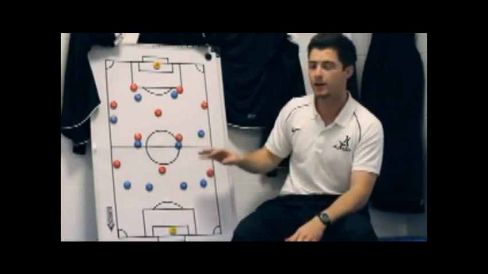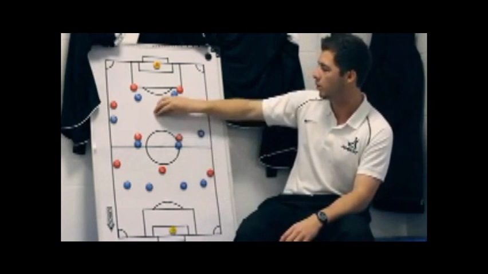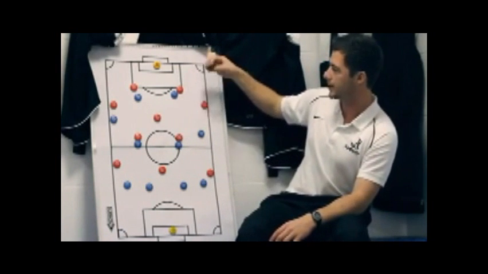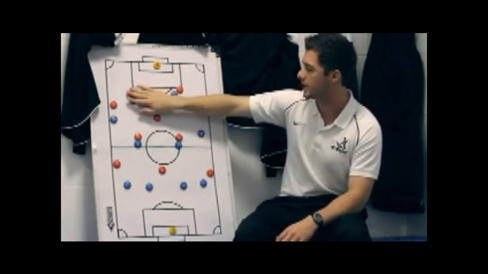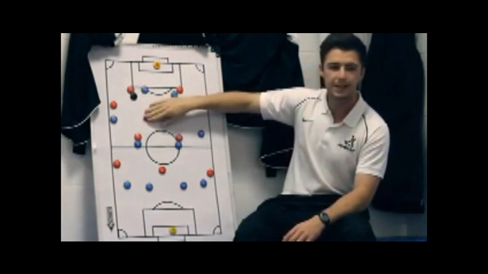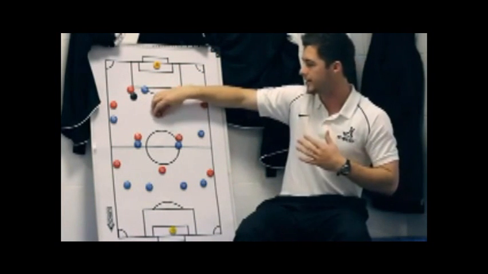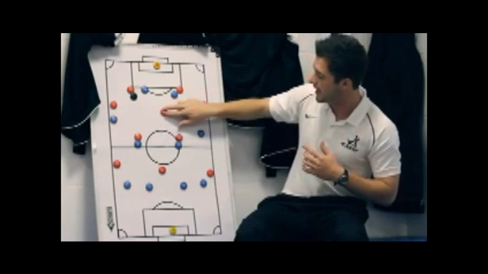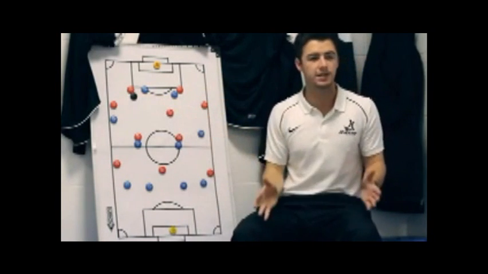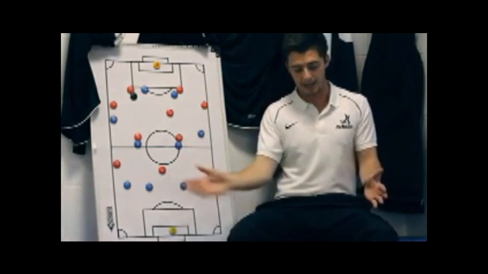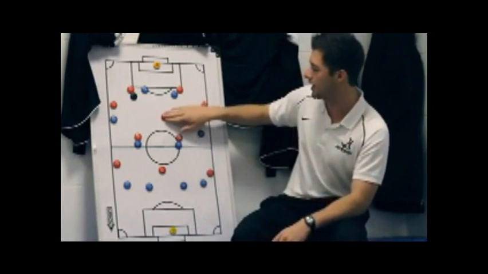So the first thing we're going to look at is just positioning in possession. So when we have the ball, where do we want our number 4? Okay, so let's just look at a general rule to start with, ignoring the opposition. If our centre-half's on the ball, we'll always encourage our number 4 to play in what we call the diagonal pocket. So that means instead of playing in here, he actually plays off here on the diagonal to the ball. That forces him to have this side-on shape, and he can then receive the ball on his back foot and we can look to play forward. Okay, really important that he does that.